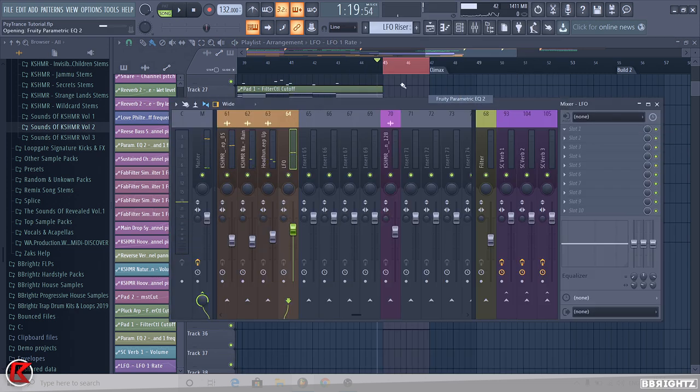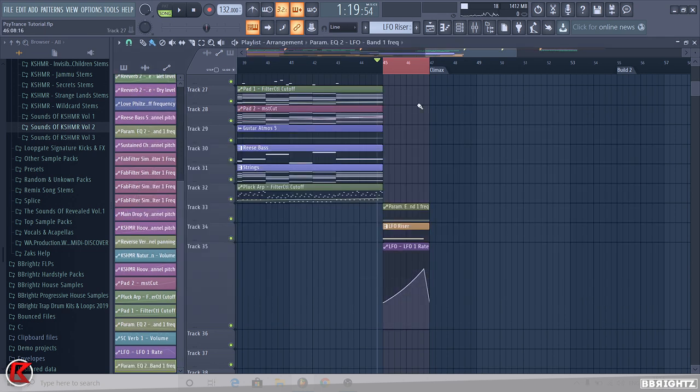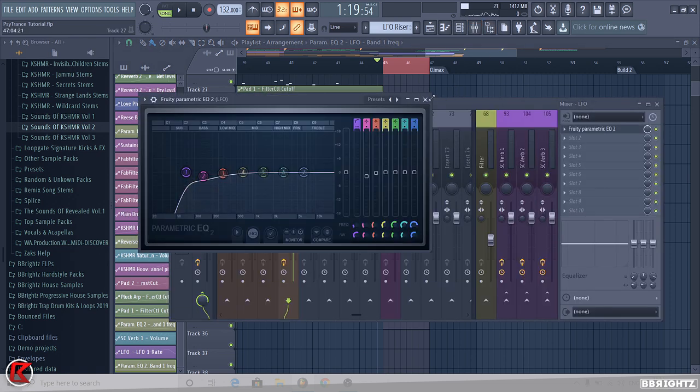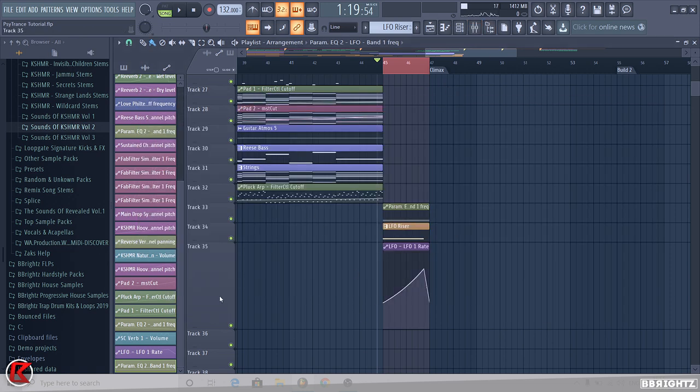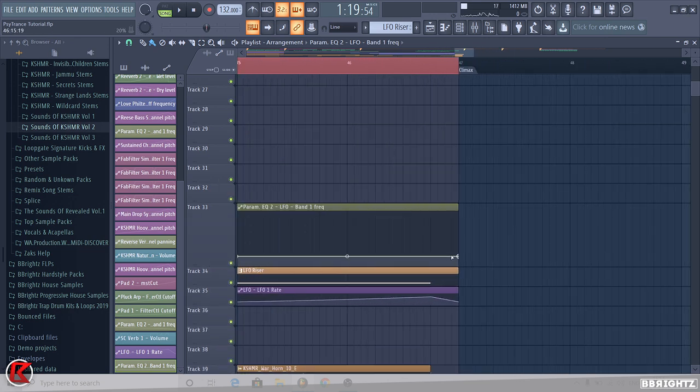Add a tiny bit of EQ. Take some of that low end out. We don't really need it because the impact takes care of that. Then what we are going to do is create an automation clip for the... which number band is this? I forgot. Yep, the first band. And we're going to put it up just... what's it on now? 19%, so we'll put it up to 24%, so it goes up 5%.